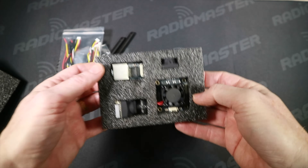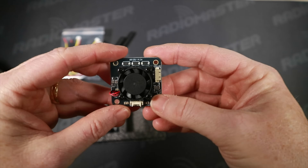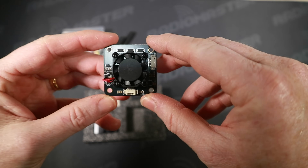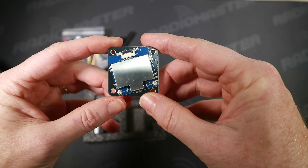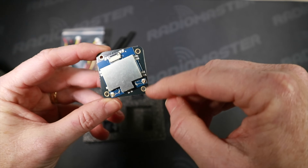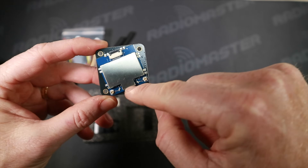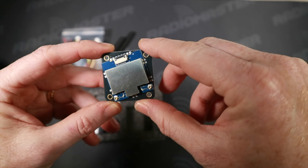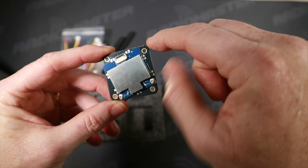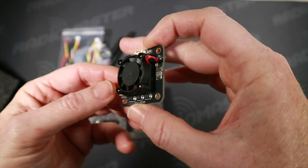Then in this section we have got the VTX board and this is very interesting. You've got the little fan there but underneath it's quite interesting how they've mounted it. In order to fit it in this — and I believe this is a 30.5mm stack — they've diagonally mounted the wi-fi adapter so it doesn't have to extend further than it would, because obviously if it were straight that would be right in the way of the board. So that is an interesting idea — quite clever.